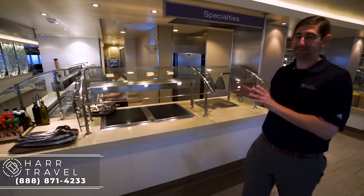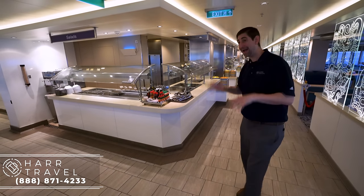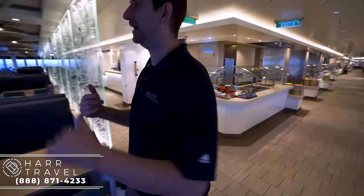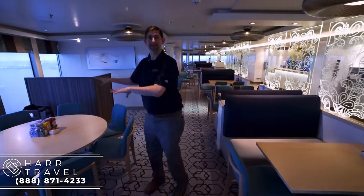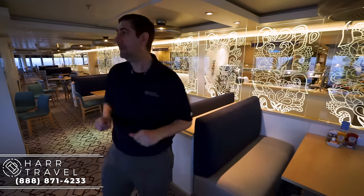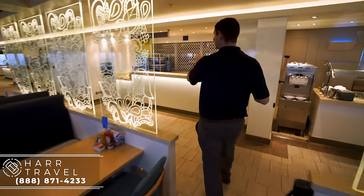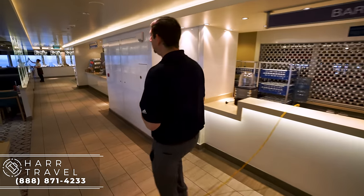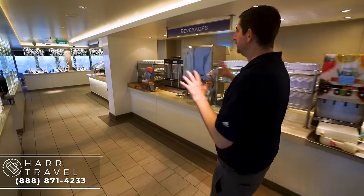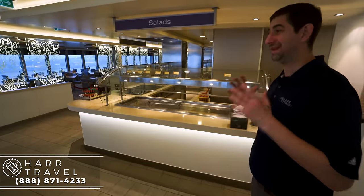Now we're at the very back of the ship. This is where I recommend going right when you get on board, especially on boarding day — you're going to have more stations back here. What's great is you have amazing views out the back of the ship and some of the bigger tables. This is where our family had our Thanksgiving dinner not that long ago. Especially with kiddos, it's great because they can get up, make a little noise, move around, and it's usually not as crowded as the rest of the space. You have a bar here in the very back, and the other side is identical to what you just saw — they open them up at different times, so they might close down breakfast and keep the other going while they start on lunch. This is a really fantastic buffet option, and I think the food is the best in the class by far.